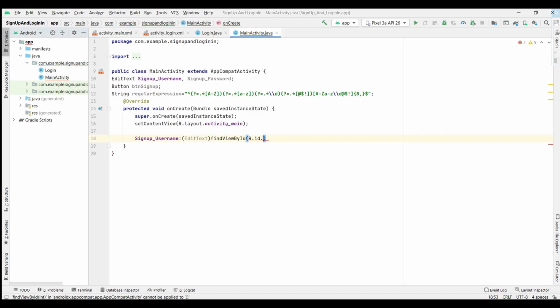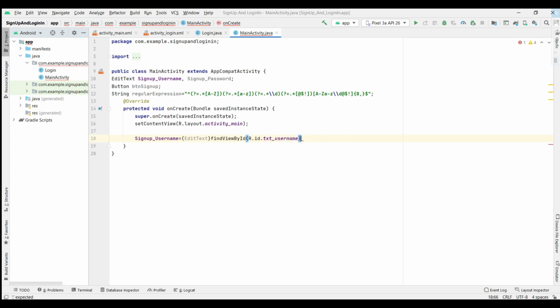So R dot id dot, what is the corresponding XML reference ID I have given for signup underscore username? That is what we give here. Since I have given the ID as txt underscore username, I am going to give this.